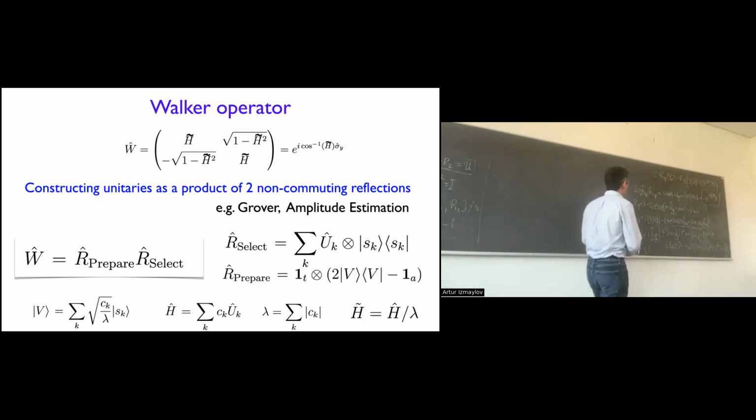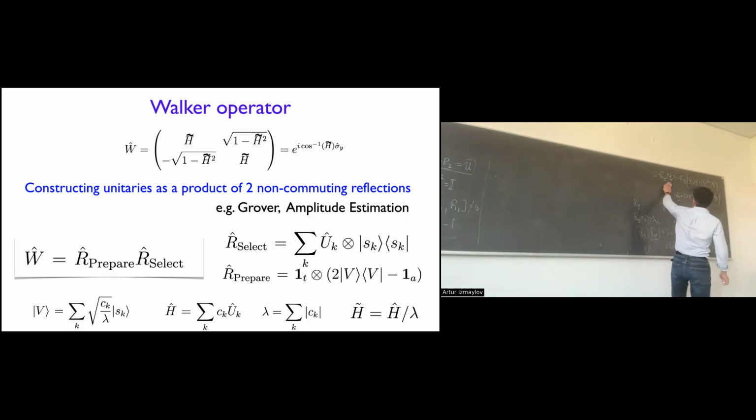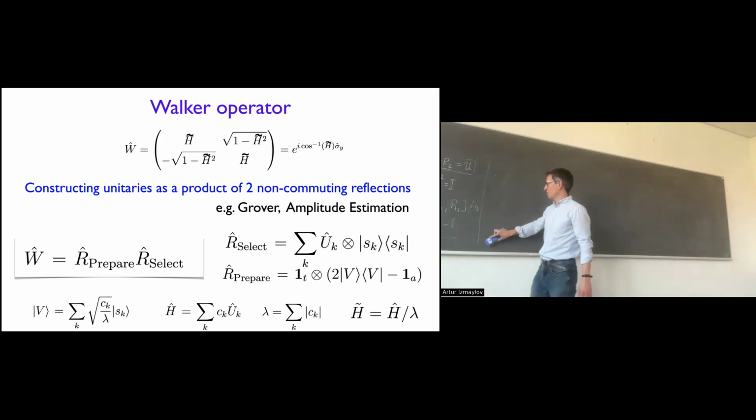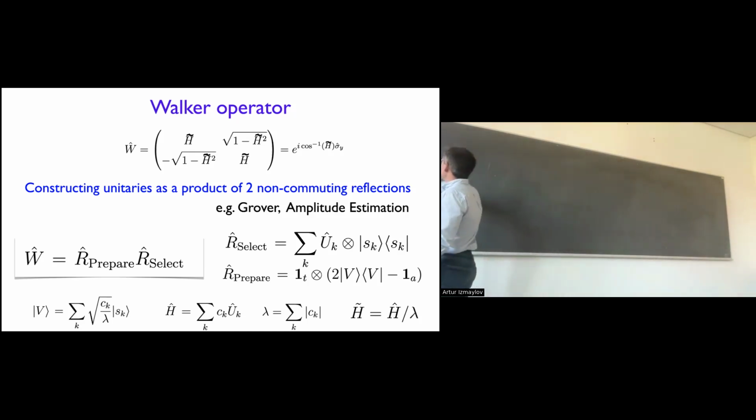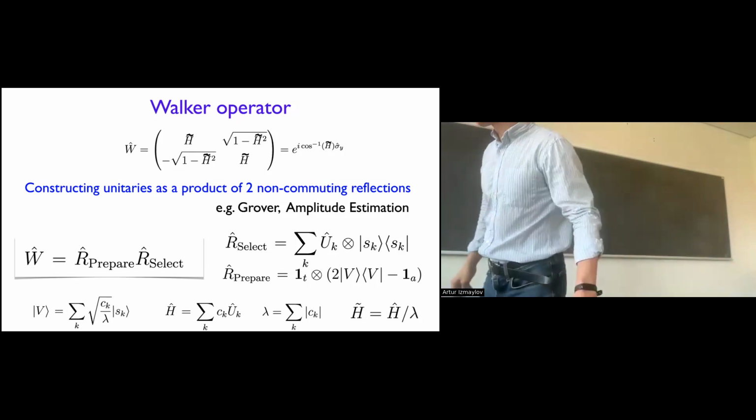As you could see, they are more complicated than the ones I just talked about in the Grover or amplitude amplification algorithm. But the idea is the same. We have two reflections, make a product, we get the unitary, and the unitary carries the information we want. Then there's only one step left, which is just to extract that information using quantum phase estimation. All right, so what are these select and prepare? What's the idea behind?